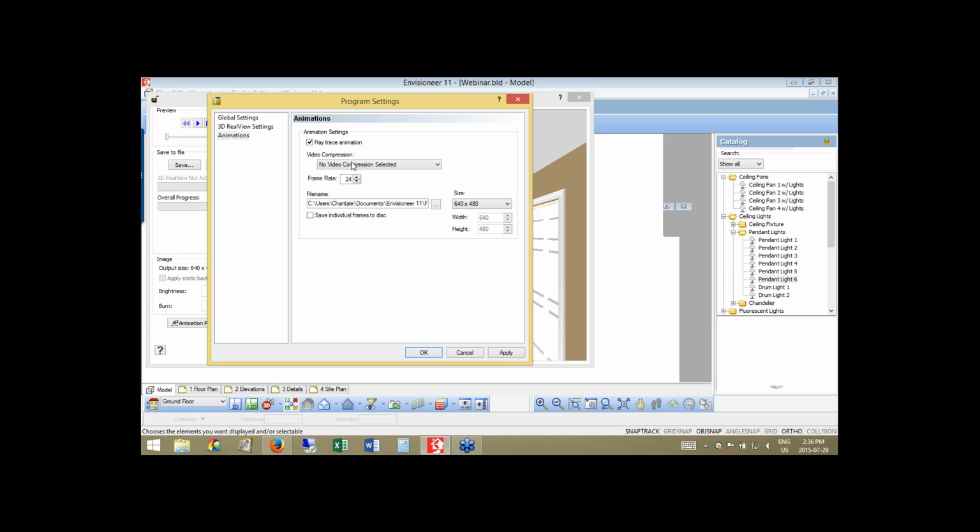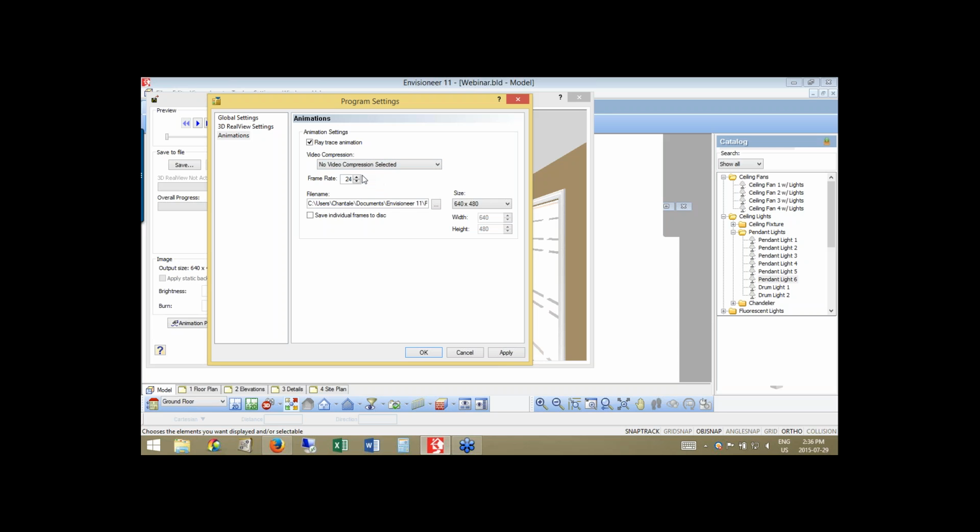When you're creating animations, AVI files are going to be huge, huge files. So you can compress it, and when you compress it, it's going to make it a smaller file size so that you can put it up onto your website. When you compress it, you just have to make sure that you share that compressing technology with your website or whatever you're going to use, so that it's using the same encoder, because it encodes it when it compresses it.